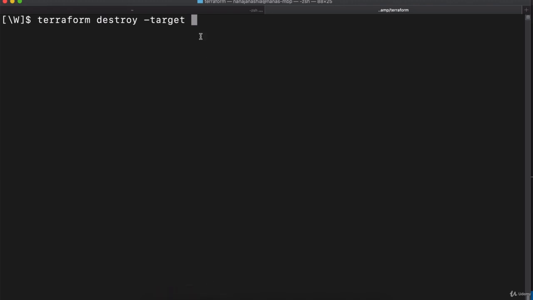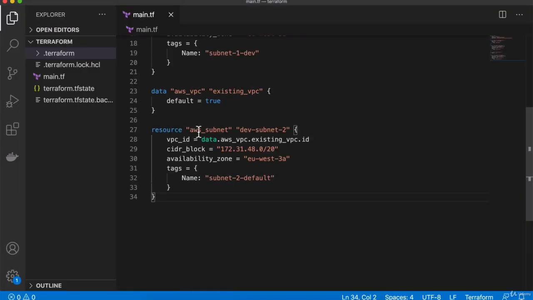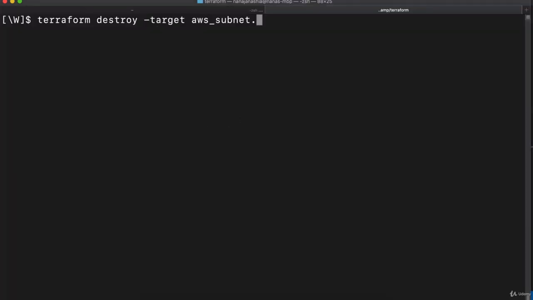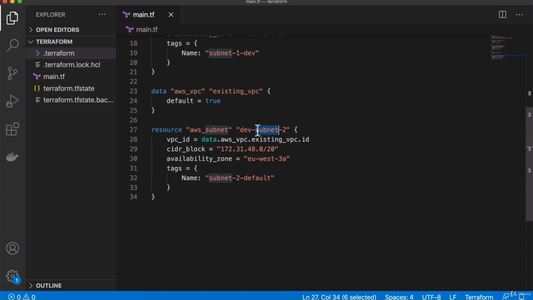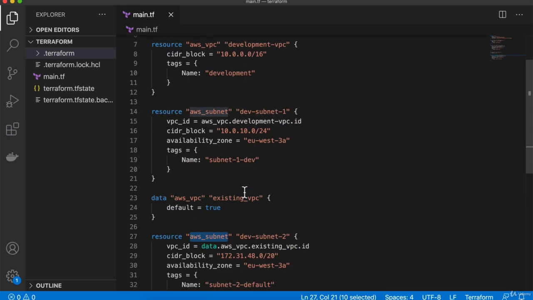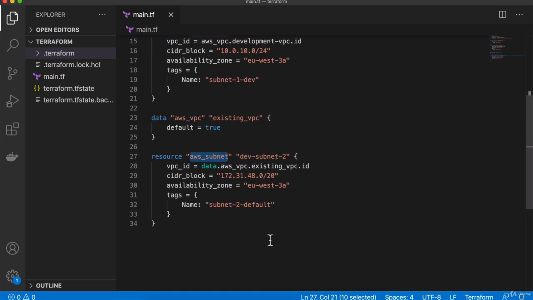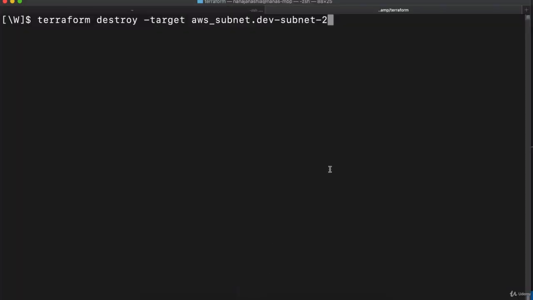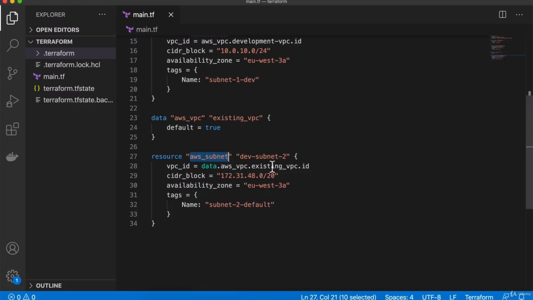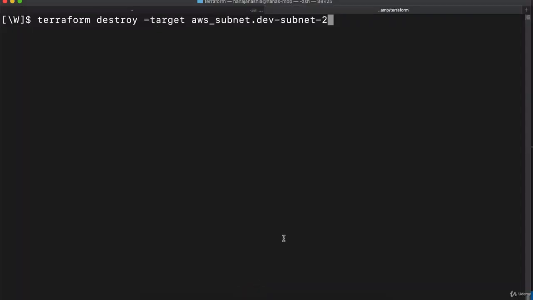And the way we provide the target name is by the resource type and resource name. Right? So we have the resource type given by the provider and the name that we gave the resource ourselves. And this will tell Terraform to destroy this one specific resource.